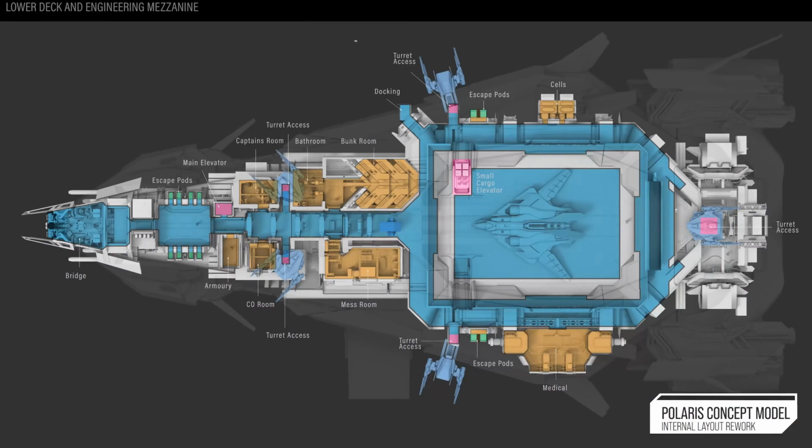Secondly, the Polaris bridge position is quite rare compared to most of the capital-sized combat vessels in the game. Most of the combat ships designed in Star Citizen usually have the bridge located at the upper part of the ship to increase awareness around the ship, and the defensive turrets surround the bridge, which is quite reasonable even by nowadays' standards when people design combat vessels, right? But the Polaris design puts the bridge at the front of the ship while all the turrets are mostly located around the hangar.